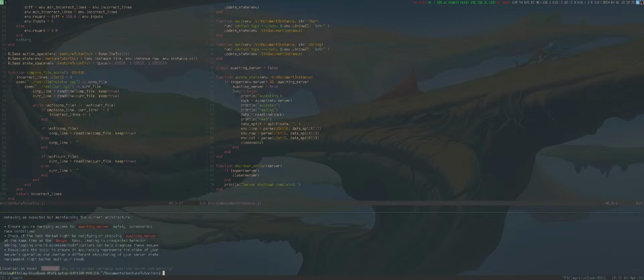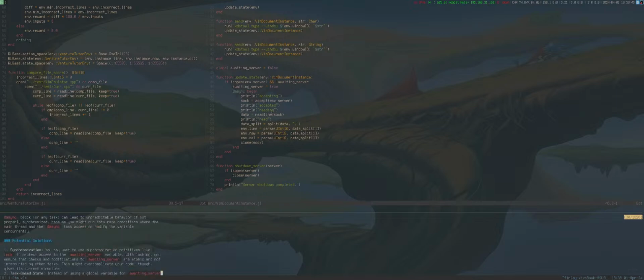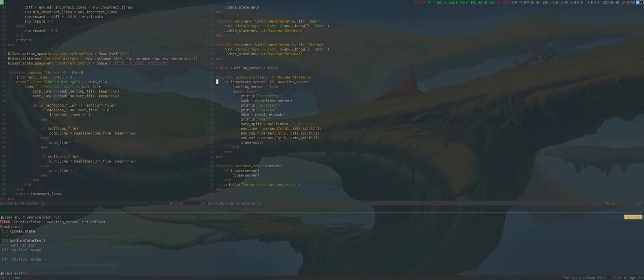The main thread. What line is it giving me? Line 21. 48 on this. Waiting server is not defined.